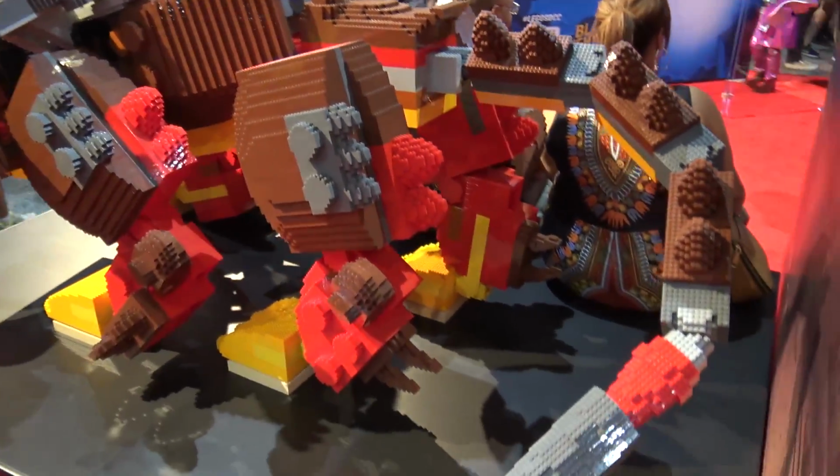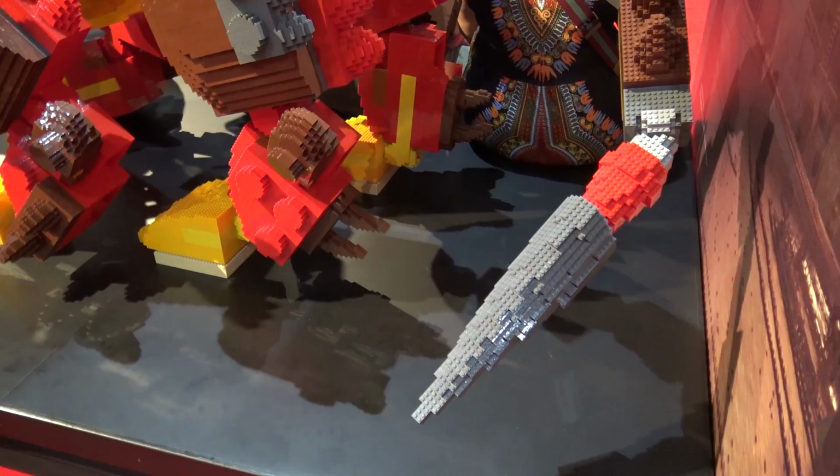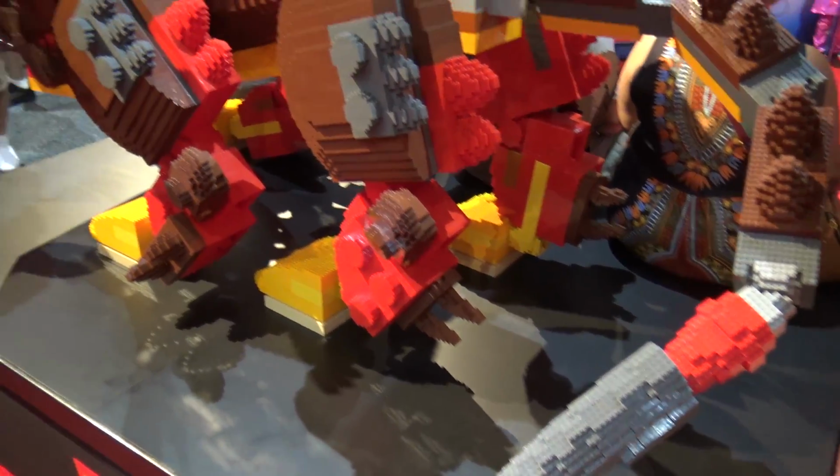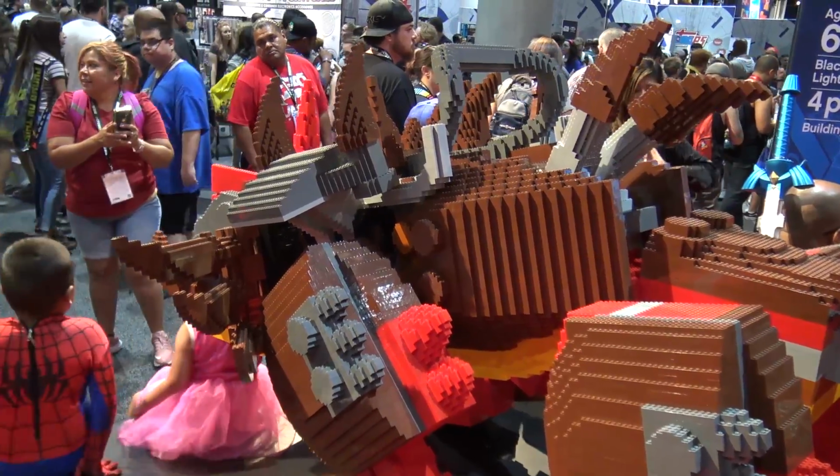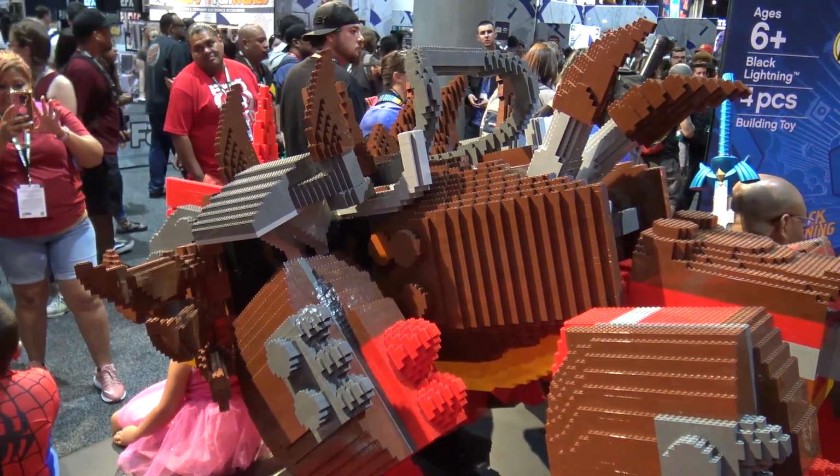Unikitty was an unexpected one. That was an odd one. It was with the crown and everything, the armor, and very different. I liked that if you saw her from behind, you could see they built in the undersides of the studs under the bricks. And I was like, wow, they could have just blocked that off. But it looks like the bottom of the bricks underneath Unikitty. That's really detailed. They don't know if they need to go that far, but it's cool that they did. So it's Lego. That's what people expect, you know. True, that is true. You gotta keep that quality. Yeah. Maybe I should have expected it.